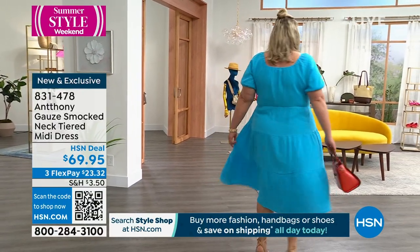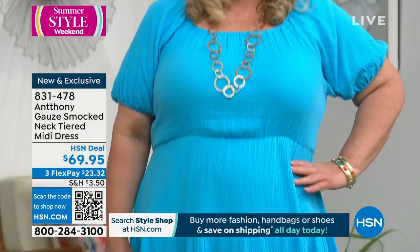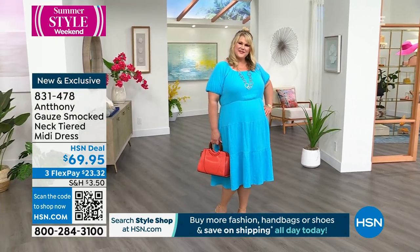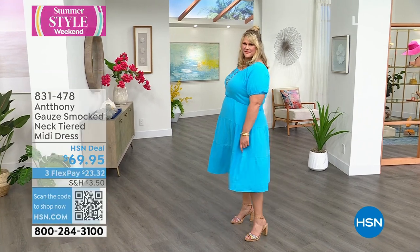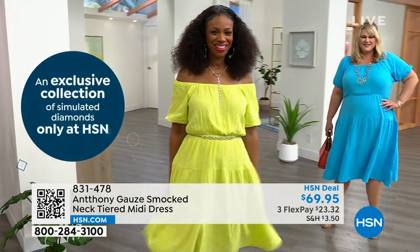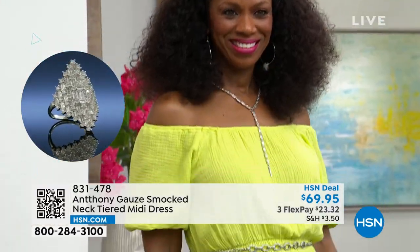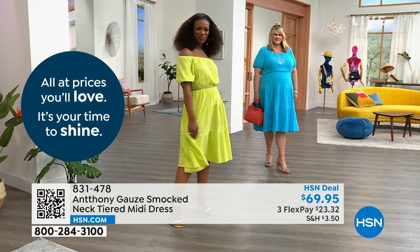We wanted to bring to you 100% gauze. I moved to Savannah, Georgia, and I love the idea of tropical weight fabrics because it gets very humid this time of year. There's nothing better than gauze on your skin. I wanted to bring a real soft bishop sleeve dress that could be worn on the shoulder or off the shoulder. Also gauze with a texture — we did what we call a waffle weave gauze, and it has a full-on stretch to it. When you put it on, it just has a mechanical stretch that glides on your body. Then it has a very fine elastic around the waist. You will see on Ingrid and on Jamie just how it drapes so lovely.